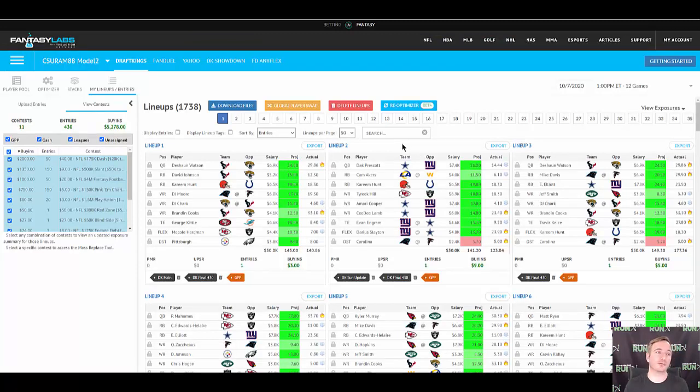We're trying to teach you that the optimizer is a tool to try to get your thoughts onto paper. It's not a lotto machine spitting out the winning numbers. It's a tool to take what's in your head and get it into your lineups. And there are lots of different tools and levers that you can pull to get those thoughts into your actual lineups. So that'll do it for this screencast edition.